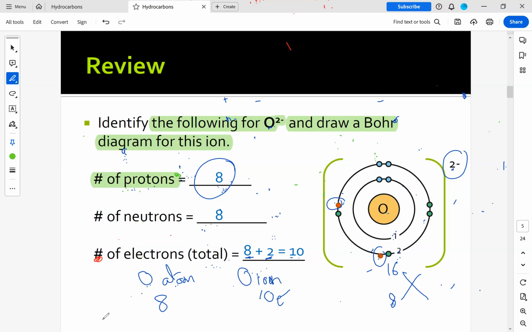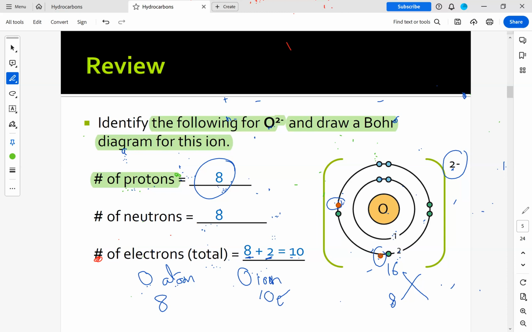Safa, did you understand why? Yeah, because it originally had 8, but then in the ion there are 2 added electrons. Very good. If you understand, this is not easy. Students feel confused when we compare between atom and ion, and this part is not easy. Even though it's talking about electrons and protons, when we go into details, it is not easy.